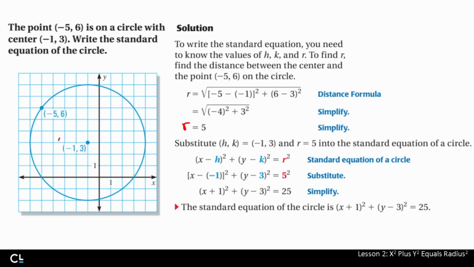And we already know our center, which is my h and my k. So we have h, k equals negative 1, 3, and my r equals 5. You plug everything into your standard equation right here. And these steps right here are what we did on the other side. It just took a second to get to those steps. So you plug in your values, and then you simplify, and you get your standard equation right here. So take a second, actually look through this, and make the connections in your own head of what they had to do here.